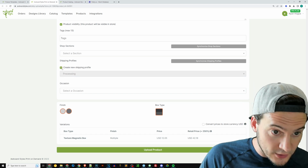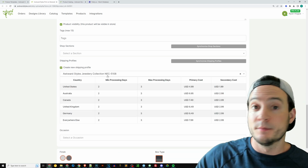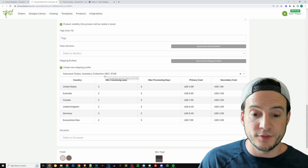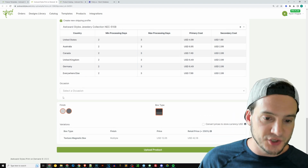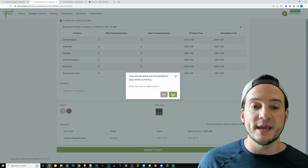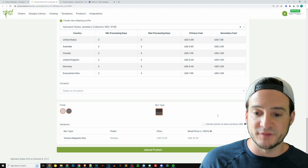Next up, you can hit create new shipping profile. If you haven't already published jewelry to your Etsy shop, they'll add the shipping profile for you that you can use in the future. Occasion, you can just skip. And then all you have to do, guys, is click upload product, and this will make its way. Oh, whoops, you have to adjust, I guess.